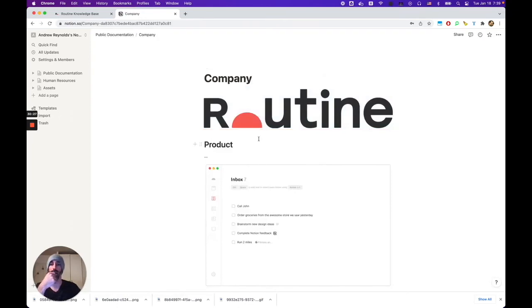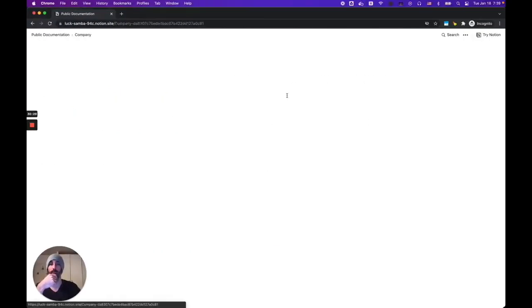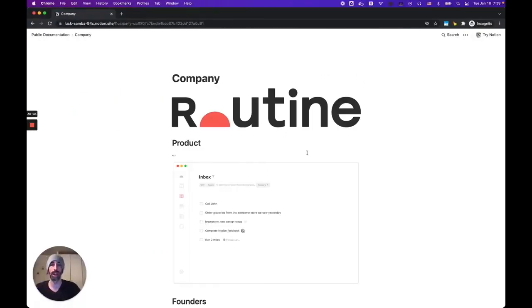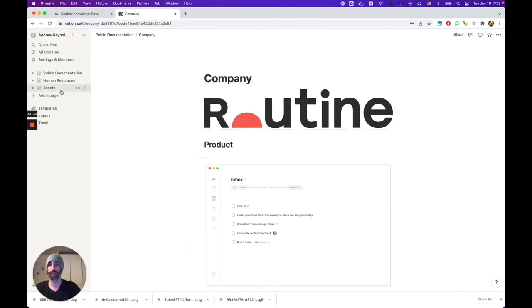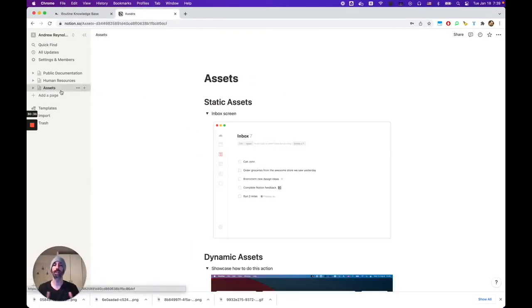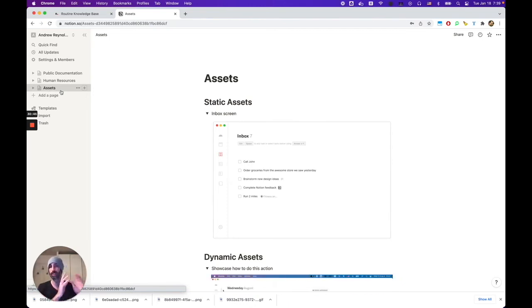But if we had, it would have automatically updated without us doing anything. So the beauty of it is that since you've basically created two ways of looking at information, the public knowledge base is structured with different sections. The asset page is just about the assets. And so that's where you, for the team responsible for maintaining consistency, you just look at that.